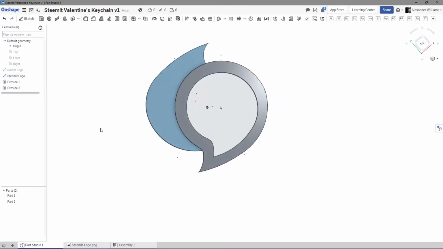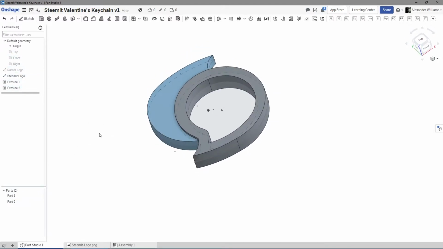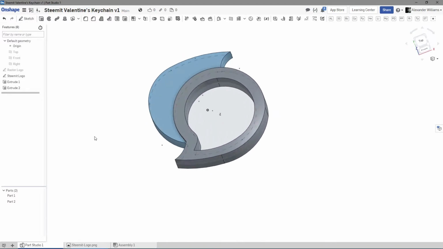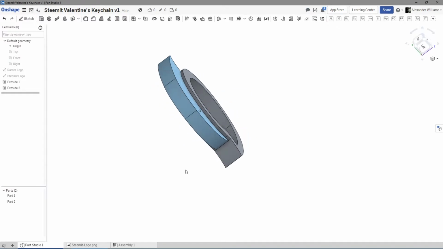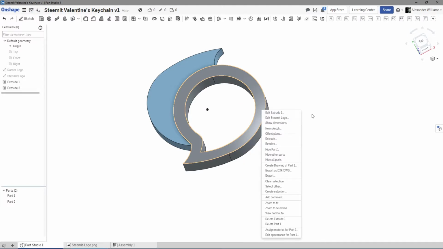All right, so now we have two objects, two parts, which you can see down here in the bottom left. And we have the list of ways that we got here. So now, what do we want to do? Well, we don't need a sketch anymore at the moment, so we can turn that off. Now we've got a clean view. You know what I'd like to do? I'd like to copy this object.